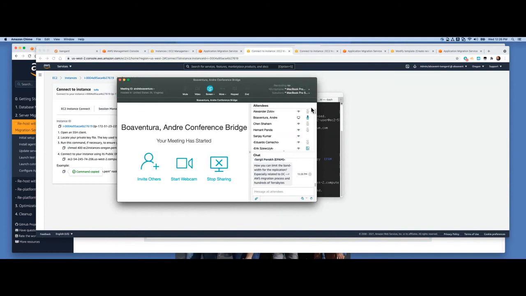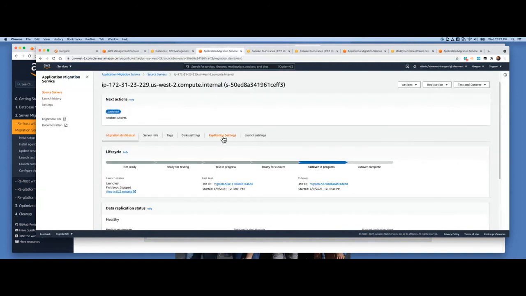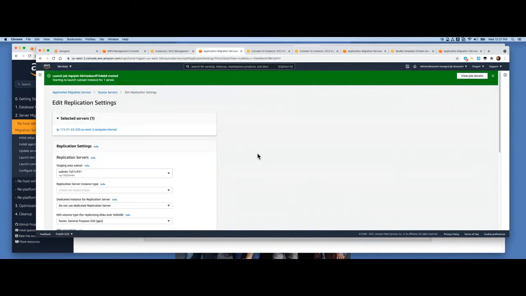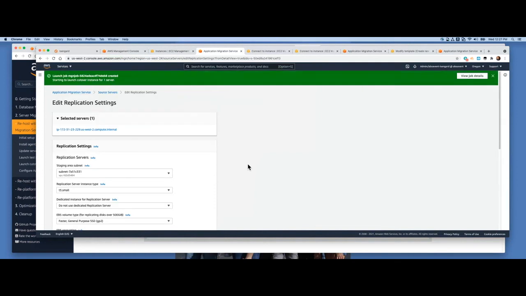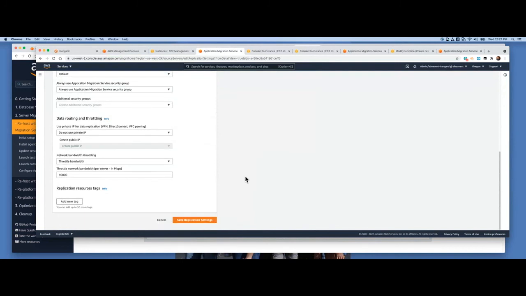Oh yeah, a different question. That's a very good question. You can do that by going to the application server. You can go to the replication settings, and you can do that. You can throttle the bandwidth by changing the replication settings for each of those replication servers.